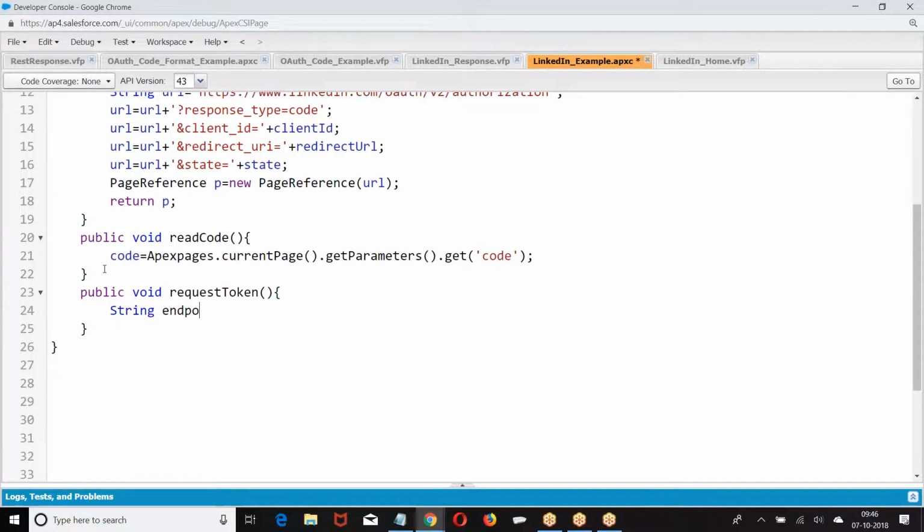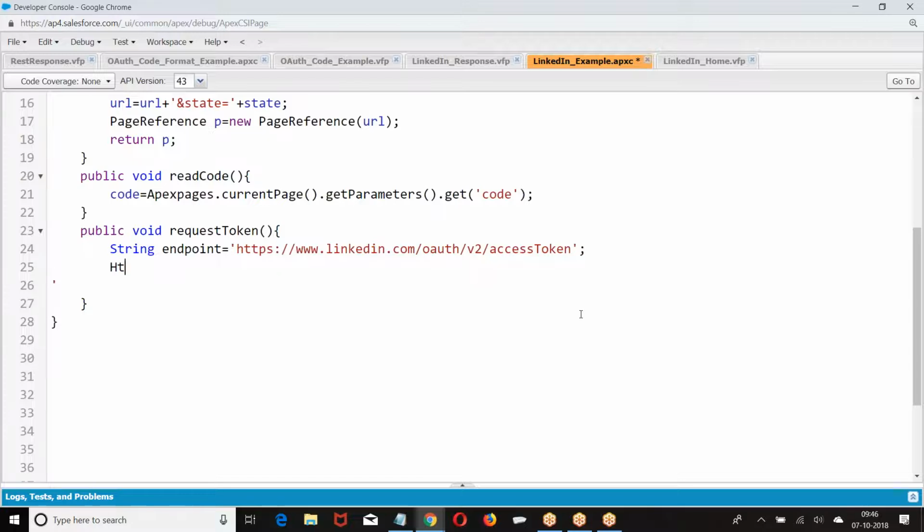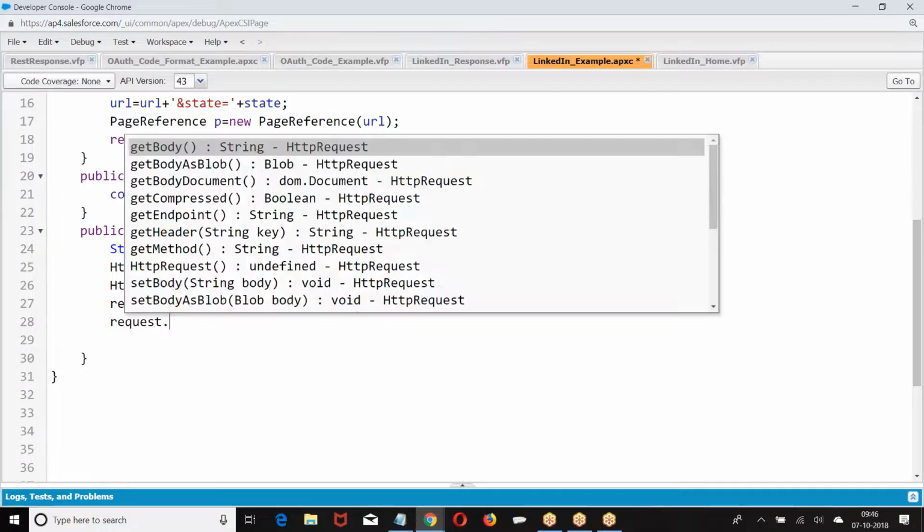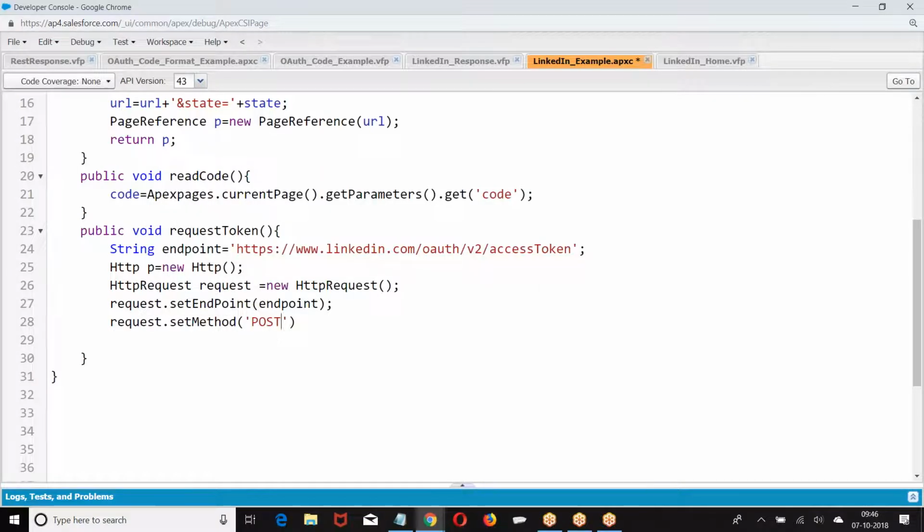String endpoint. Request dot set method. String body.